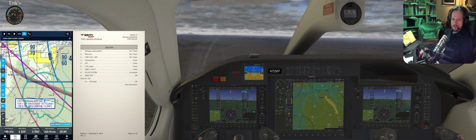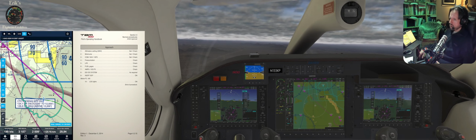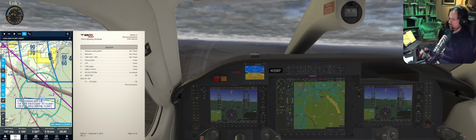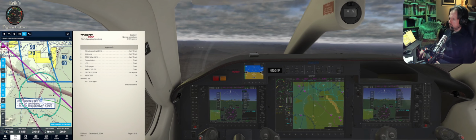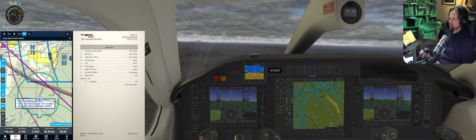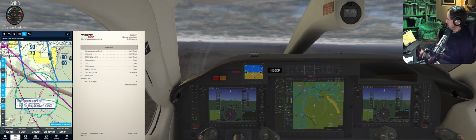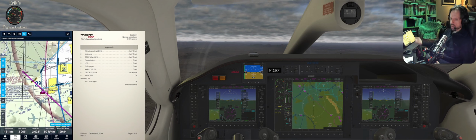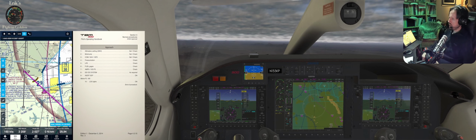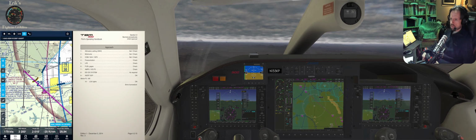The Beaver, for example, is much more complex to deal with than the TBM. The Beaver has all kinds of silly things you have to deal with, you know, lots of trimming for one thing, and just the dealing with the flaps, the pumping of the flaps and all those increments. It's a bit of a mess, which is why I like it, and it's very agricultural in that sense. It's got a big lever to pump the flaps, so it's like a tractor.